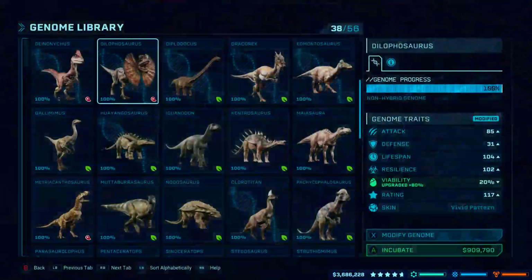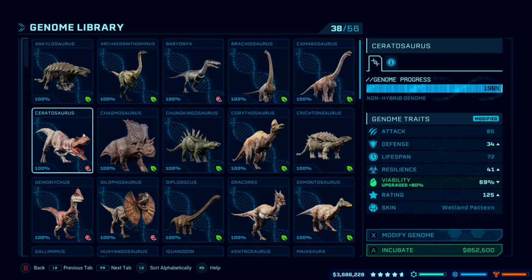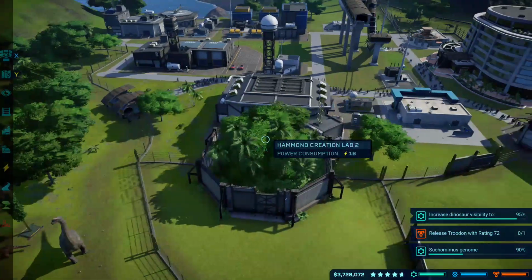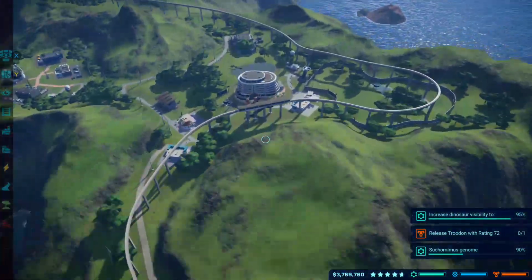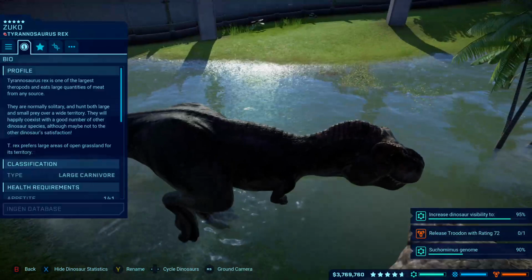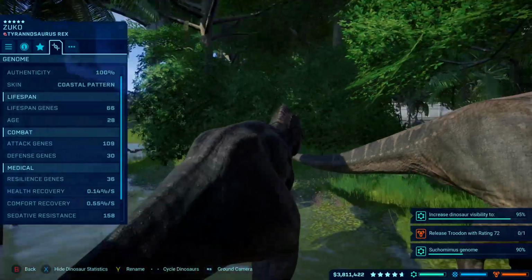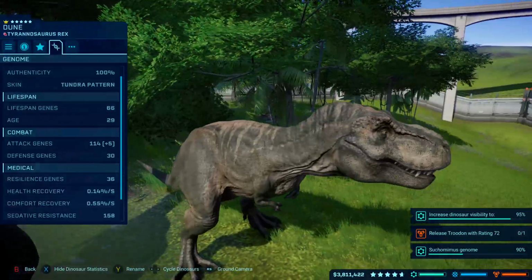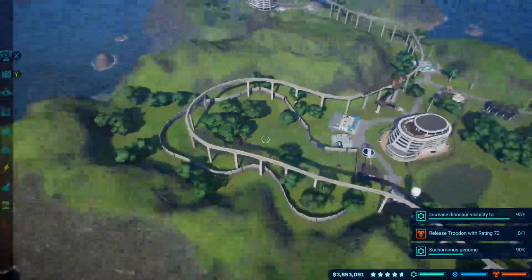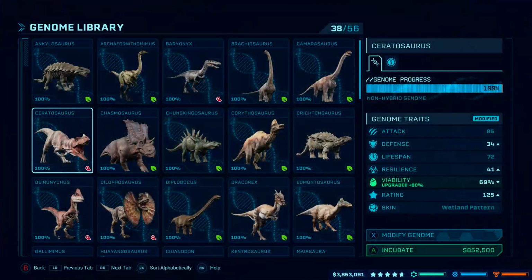And what else can we do? Let's have, we'll incubate a Ceratosaurus with the intention of basically having one of the T-Rexes kill it. But I want to make sure that our T-Rexes can actually kill it. That says 85 attack, 34 defense. Let's see what this one is. $109.30 versus $114.30. So the T-Rexes should be able to kill a Ceratosaurus, but I can't really modify it much further than I already have.